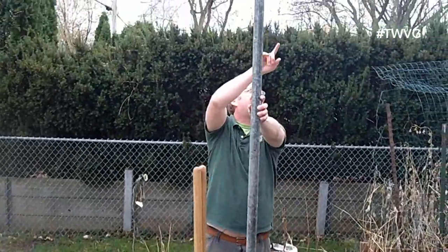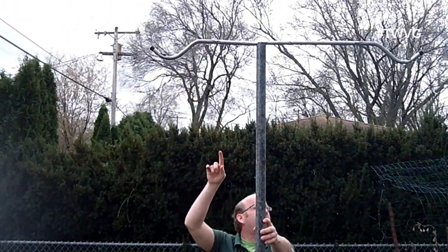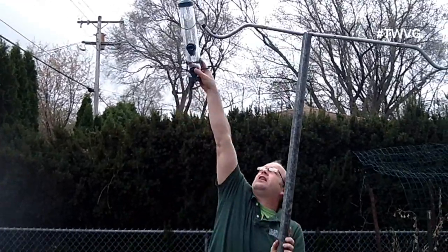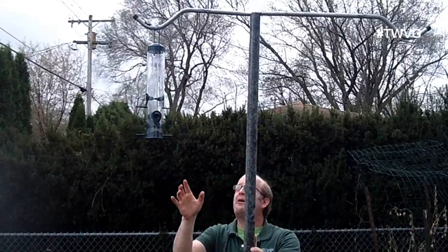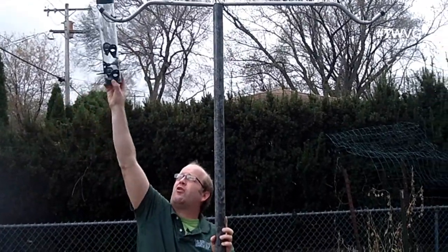And at the top, I've got two hooks. Now, those are from a very old folding camp chair. And those will work very well, as once this thing is buried in the ground, we can hang the bird feeders off of it, give enough distance between the two, and the birds can be happy. And it's not going to fall off during a windstorm.